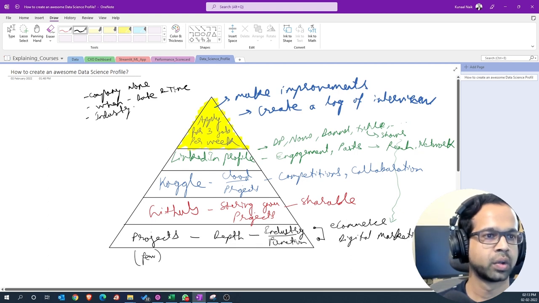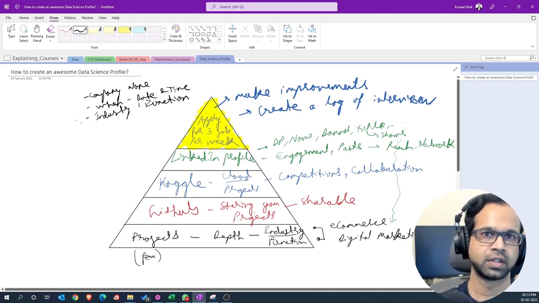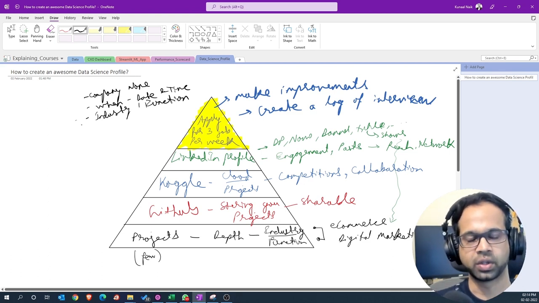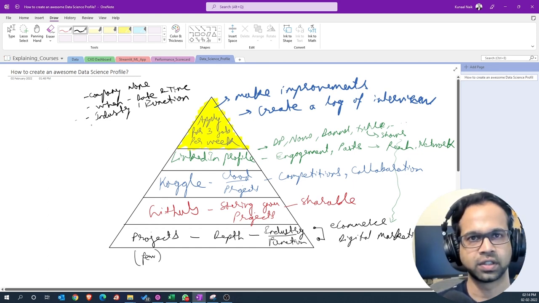industry and function. The reason this is important is that if you're targeting the similar industry and function for a certain set of jobs, then you're going to be more comfortable with each interview. However, if you're changing between industries and functions, then you'll start doubting yourself, whether you can make it or not, because each industry will have something out of the syllabus that you may not know. But with deep focus on industry and function, you're going to know a lot more with each interview.